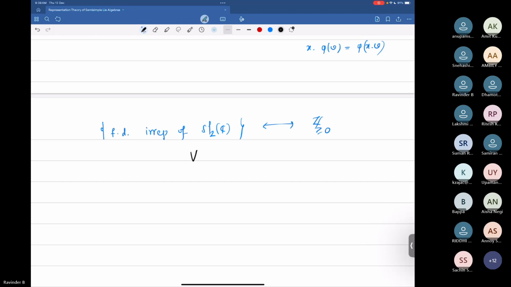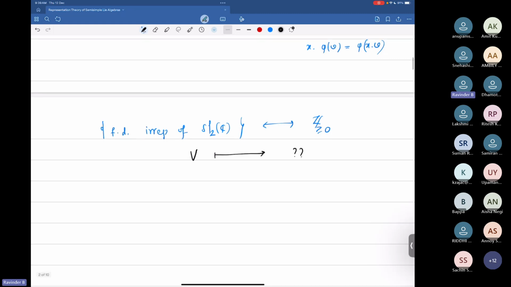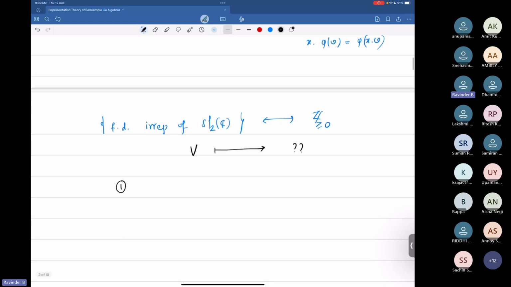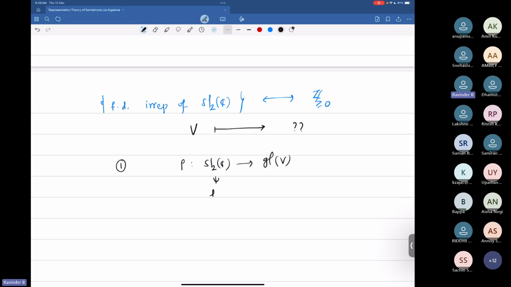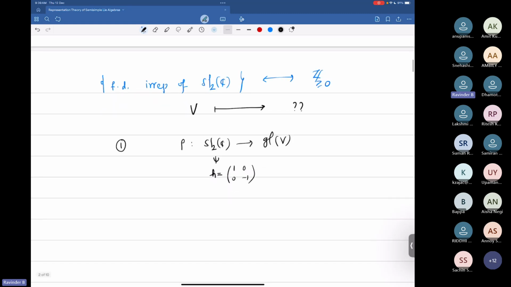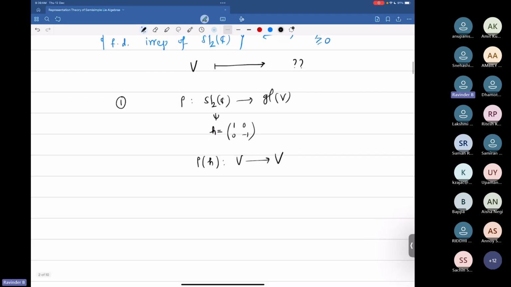So what is the method she has taught? You take a vector space V. The first thing is, how do you associate a non-negative integer? What is step one? V is given, which means rho is given from SL2C to GL(V). A linear map is given. Then don't look at rho entirely on SL2C. Just look at the matrix H she denoted, namely (1, 0; 0, -1). So just look at rho(H) as a map from V to V. And this is a complex finite dimensional vector space, so it has an eigenvector.